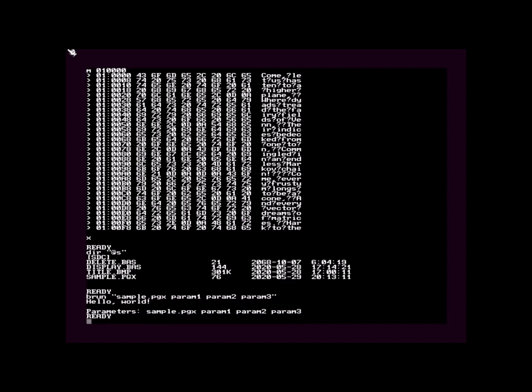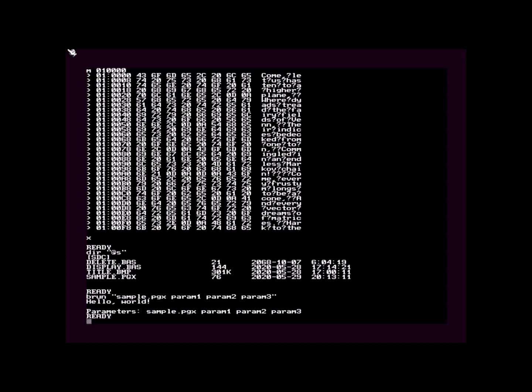The other thing that brun will do is that it will take the 16-bit value that's in the accumulator at the time that program finishes, and it will set a special variable in BASIC to that value, so that your BASIC program can call into brun, get a value back from that executable, and then change how it runs after that's happened.